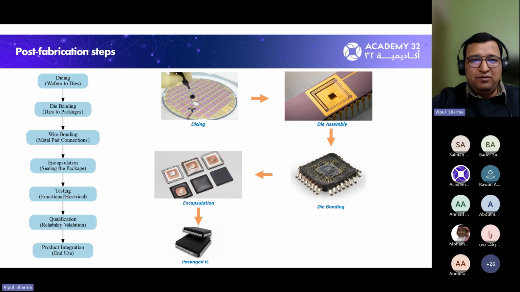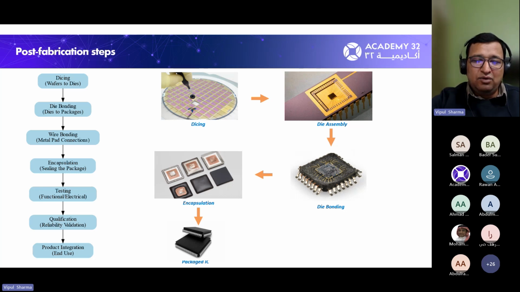Okay, so this is a visual representation of whatever I mentioned earlier. This is how a wafer comes out of a foundry. This is a complete wafer. Now this wafer is cut and diced so that multiple dies are extracted from it. There are specialized machines, diamond cutters, used to extract those dies. Once a die is extracted from a wafer, it is placed inside a cavity of a package. So this is a DIP package. This is a cavity, and this small black square is a die. So this die is placed inside this package.